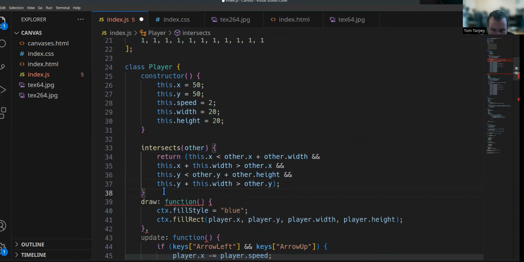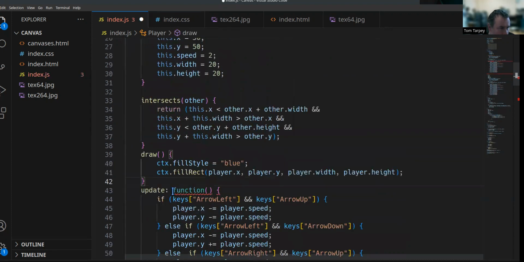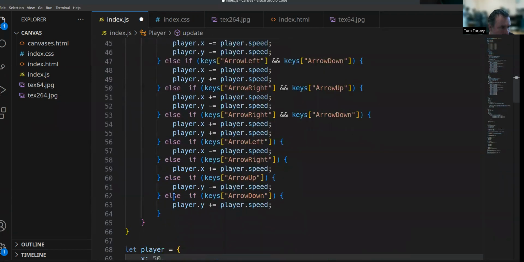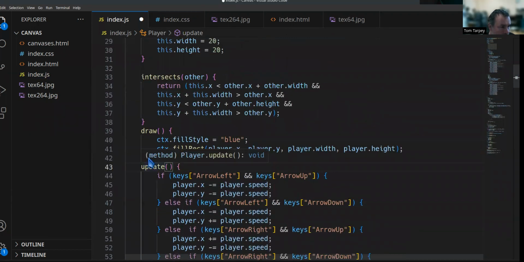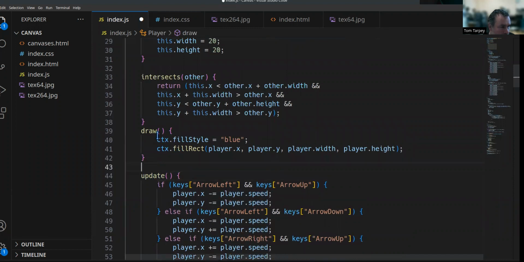We also don't want a comma there. Put semicolons if we like, or just leave it as is. Draw, update, and there we go. So we've refactored parts of this.